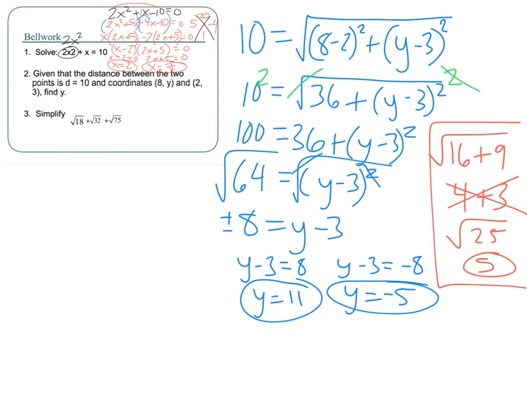Okay? And there are two possible answers. That is absolutely correct. When you think about this on a graph, if you have the point (2, 3), and I'll try and draw a real small picture of this real quick. If I had (2, 3), which is maybe somewhere right up here, then there's 8 in y, right? So the point is going to be somewhere over here along this green line that I've drawn. So I could have a point that is down here at negative 5, let's say, or I could have a point that's up here at 11, and their distances are the same, right? So there are two spots where those distances could be the same.